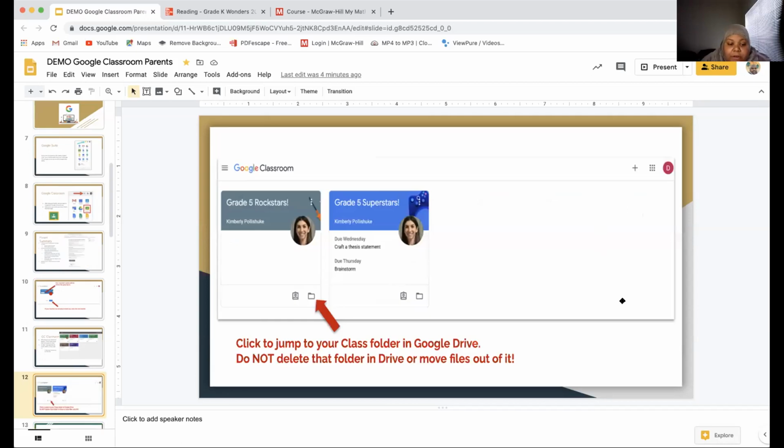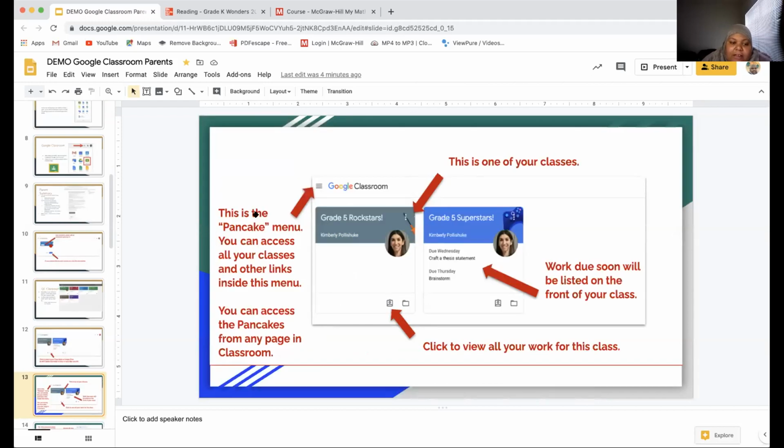This is very, very, very important. Do not delete any of these folders, because these are folders that are connected to the Google Drive. And the way Google Classroom has it set up is that's how we are receiving your information, and it automatically uploads everything that your child's doing. So in case it gets lost somewhere in the mix, I'm able to go into the Google Drive and pull out your child's lost information if they accidentally deleted a slide, for example. I had to do that last year. So do not delete those little bitty folders. Those are great for me to follow up on in case something gets deleted.